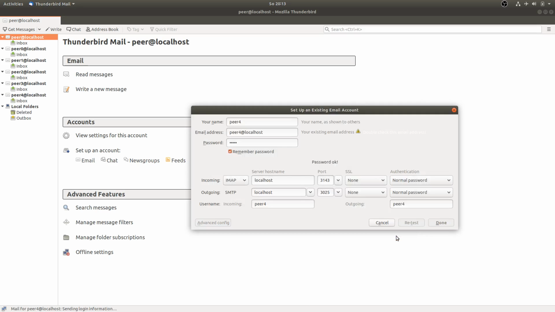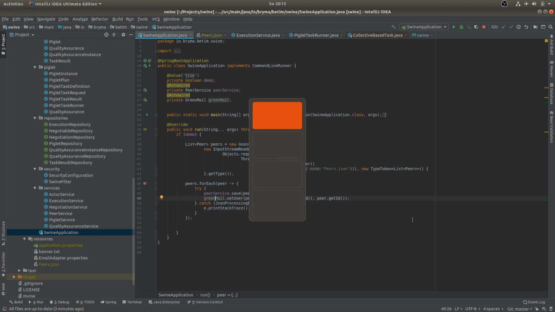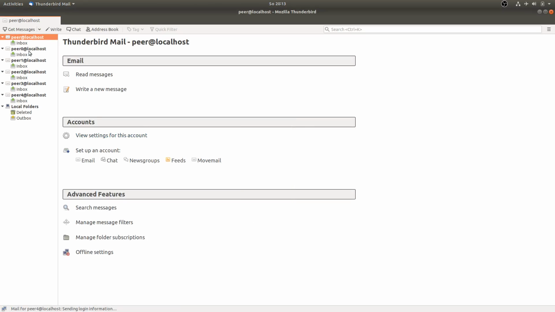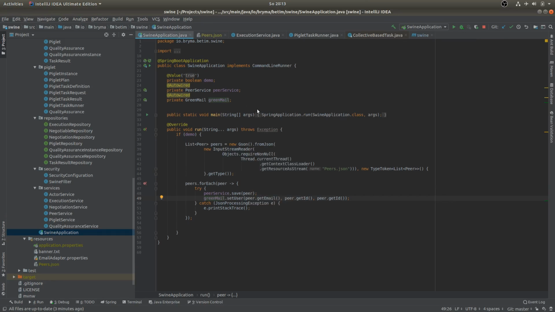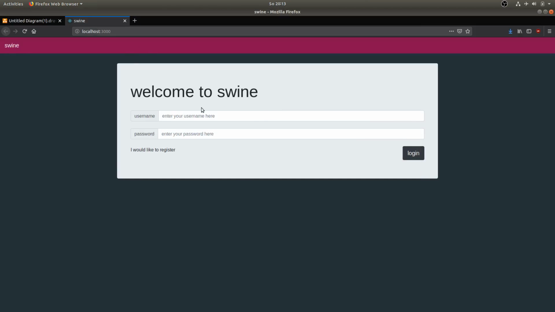Yes, we understand the risks, and yeah. So now I have the email addresses of these peers here, and yeah, let's go to the client and log in.